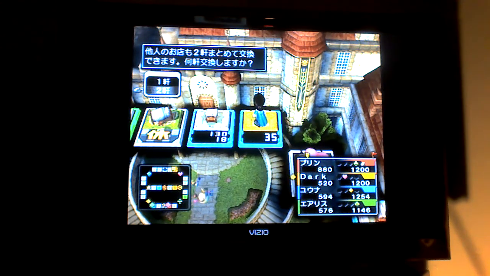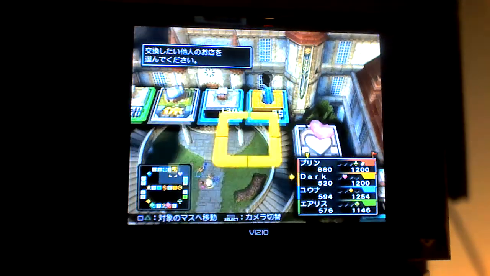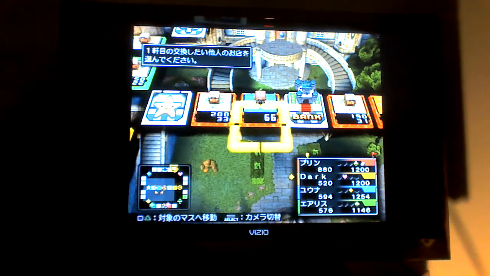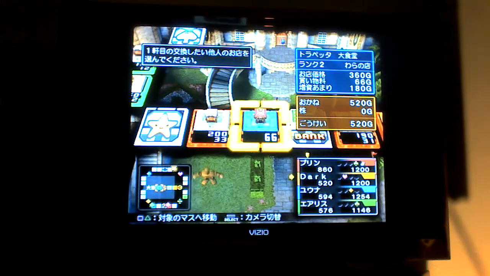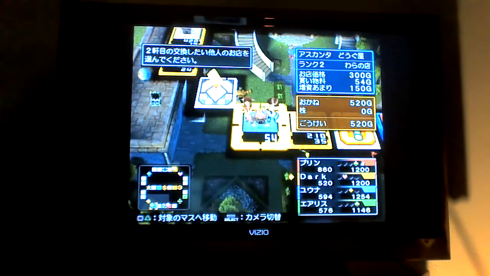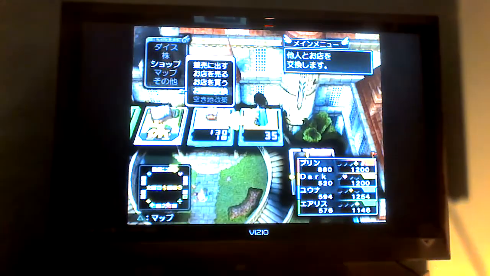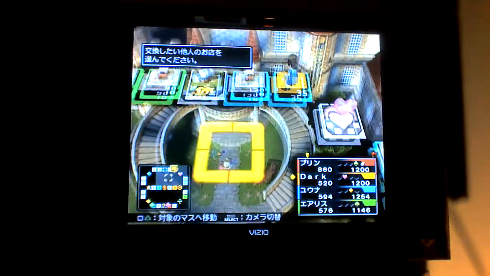No one actually has two, so I can only trade one. Actually, technically I could do two. If I'm going to do Yuna, I have to pick both of them, like so. So I'll first exit out of this, and then I'll just go to one. I'm not going to do the trade.